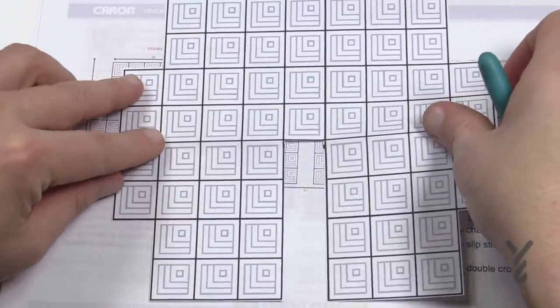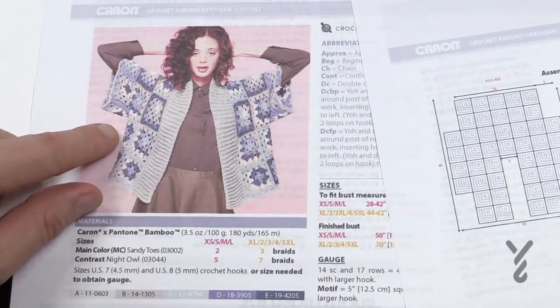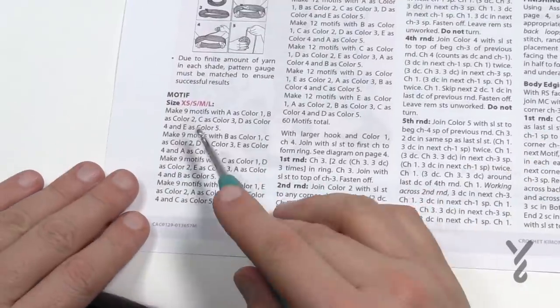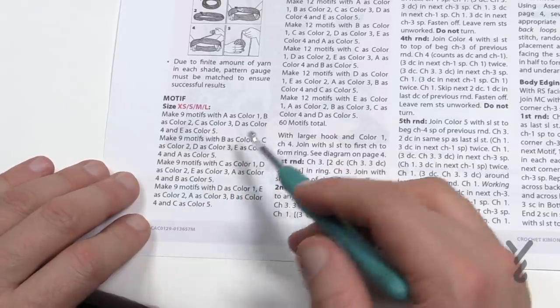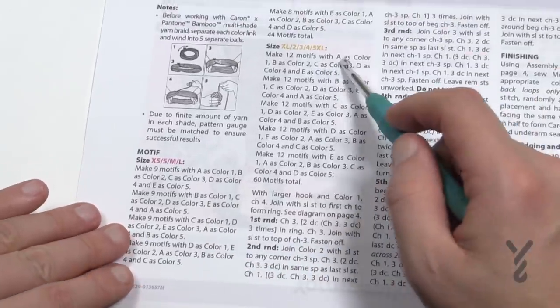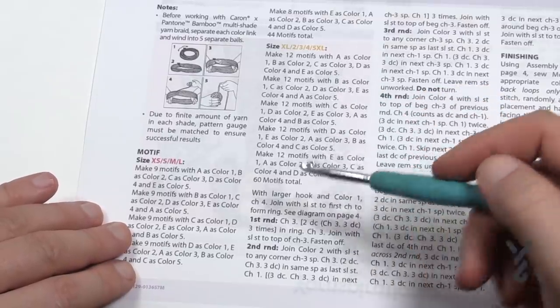There is a difference in the coloring that you have. If you look at her top carefully, you'll notice it's not all the same looking squares. All they've done is change the order of the coloring of the squares, and that instruction is given to you on one page. In the back of the page here, you're going to notice that for extra small to large, they have make 9, make 9, make 9, make 9. So they're telling you to change the orders for 9 of each of these particular orders. For extra large to 5 extra large, they're telling you to change the orders again, and you're making 12s instead in order to have it balance.